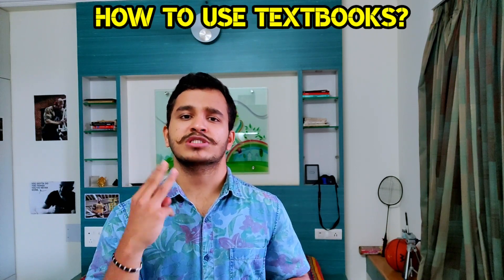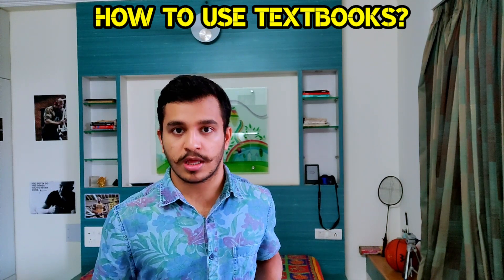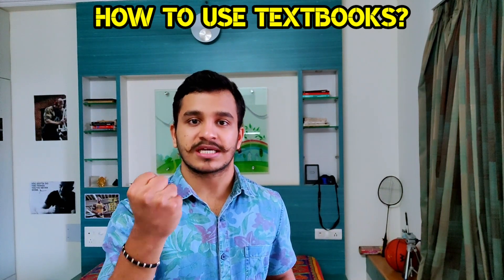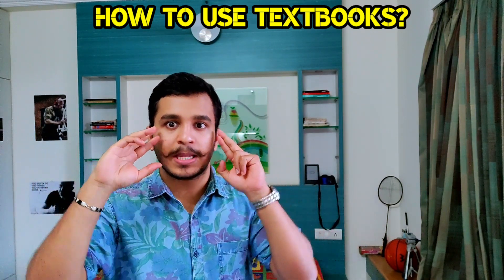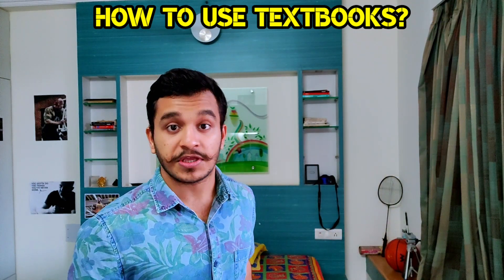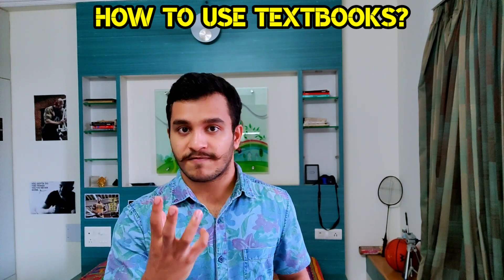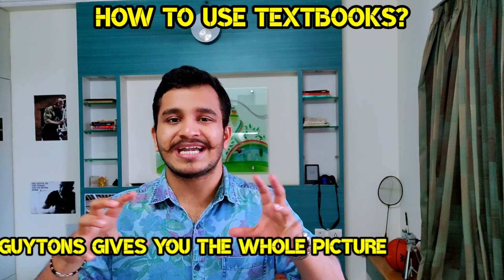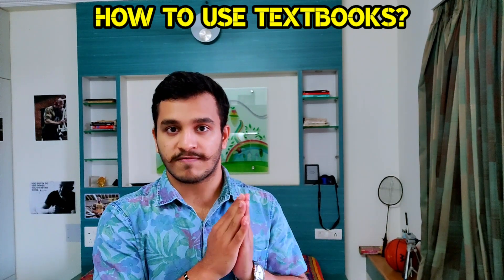You have three main textbooks that people use across India: you have your AK Jain, you have your Guyton, and you have your Ganong. Now coming to Guyton, for example, Guyton is a very huge conceptual book — it's like reading physics. You just have to read the book and try to be a little bit more imaginative about what could be the manifestation of this particular physiological process on the body, what triggers it, and what are the effects produced by that particular physiological process. I think Guyton does a really good job of giving you the entire picture and letting you decide what concepts you want to remember for the future.